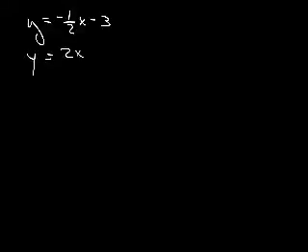And what happens is you can write the equation of any line in the whole history of the world, and one of the things that you can determine on whether or not two lines are perpendicular just by looking at their equation is by looking at their slopes. If their slopes are negative reciprocals of each other, then they are perpendicular.